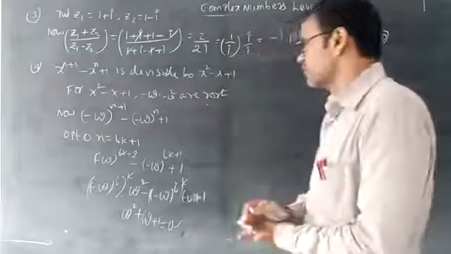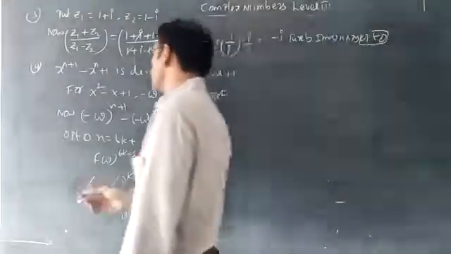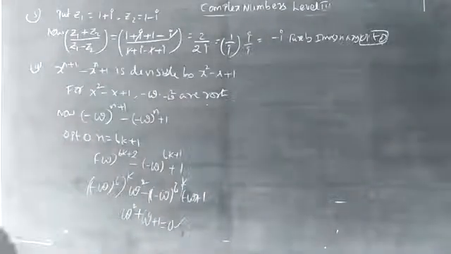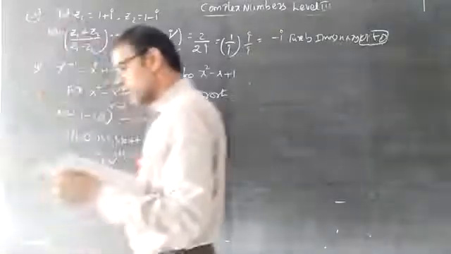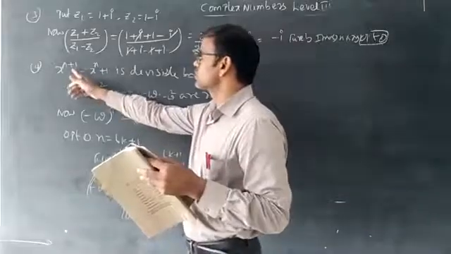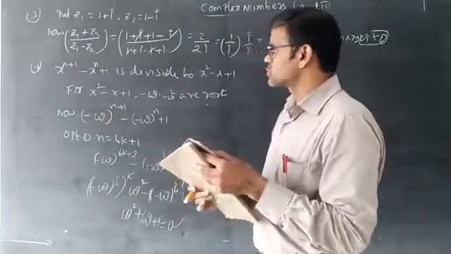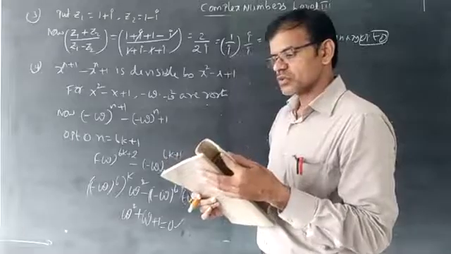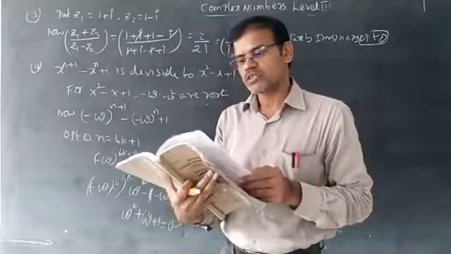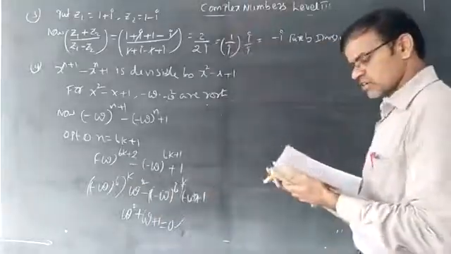So it is satisfying. But omega power 3k plus 1 may not satisfy: omega power 3k plus omega into omega power 3k plus 2. If n is equal to 3k plus 1, x to power n plus 1 becomes 3k plus 2, minus omega power 3k plus 1. So omega square minus omega, it is also correct only, so it shall be divisible; maybe first and third are both correct. He gave only the first option. You verify, students, whether the third option is possible or not. Now fifth question.